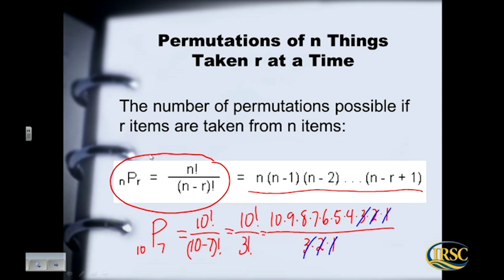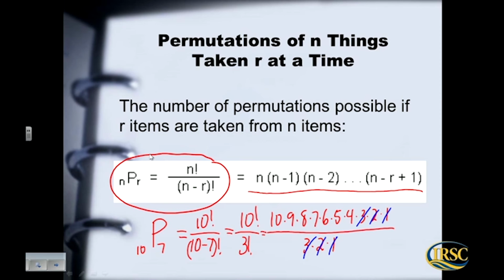And notice that what you have left is 10, 9, 8, 7, 6, 5, 4. Notice that the last number 4 is 1 more than the denominator. So that's what this pattern means on the right, is that it always ends up being those numbers that you have left. Now your calculator does have an exclamation mark in it if you have a scientific calculator, but your calculator cannot do big numbers with an exclamation mark. So you have to understand what this concept of factorial means, because you need to be able to do some of these things without your calculator.